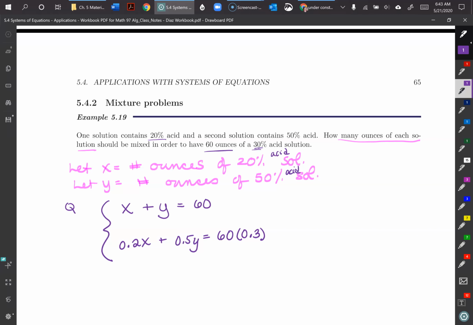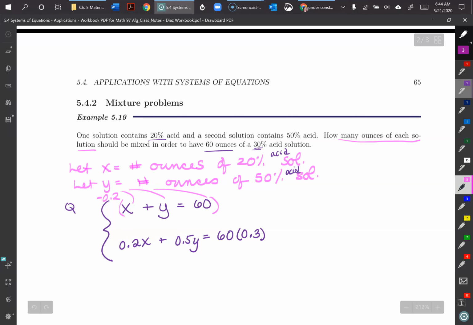So now I'm going to do this one as the elimination method again, just to review that. So you saw me do that in the last video if you watched that. If not, and you did a different method and just moved on, that's totally fine, but let's check it out here. So first thing we want to do is multiply this by the opposite coefficient of one of these. So I'm going to pick negative 0.2 to distribute through.